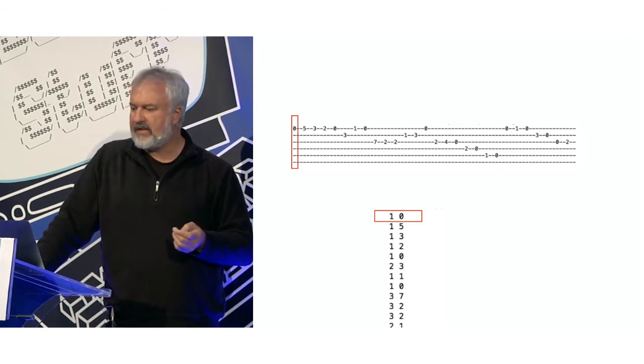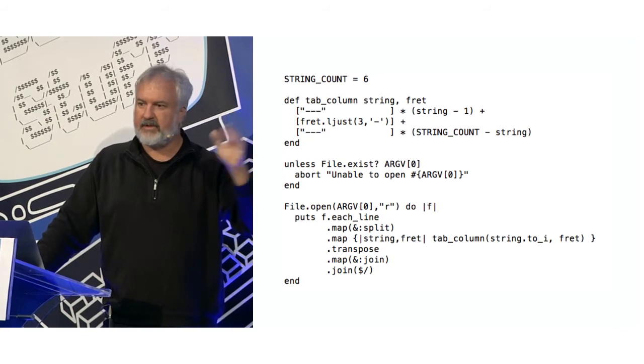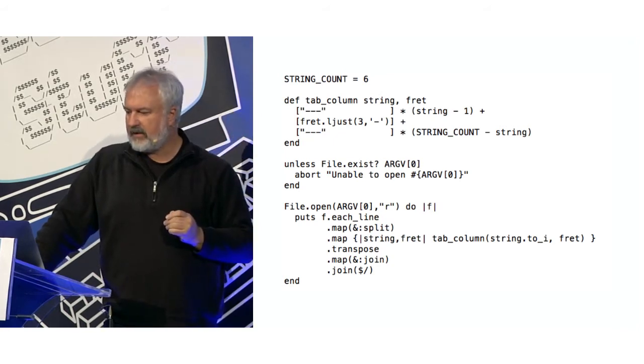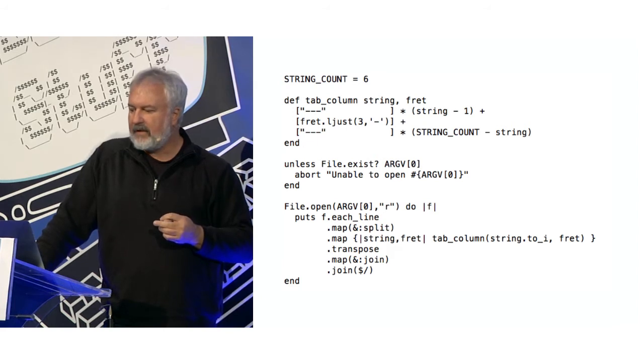Just write the main flow of the code. And to do this, I'm going to show you some little Ruby code here. Every one of these particular lines maps to a column that we can produce in the output representation. And if you look at the code that I wrote to do this, this is essentially what it is. Shock, horror, right? It looks kind of crazy, doesn't it?